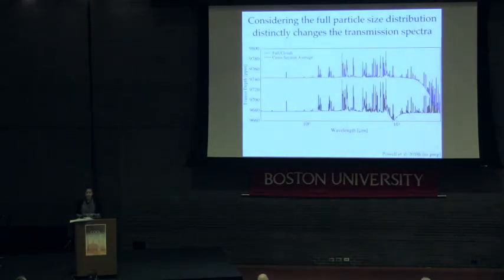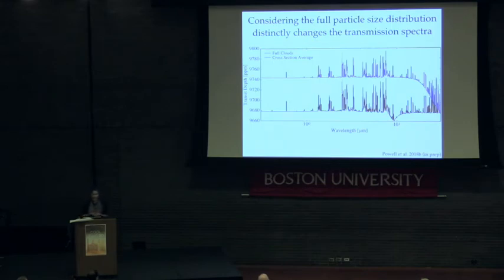So one of the most powerful features of the CARMA code is that it allows us to derive fully resolved cloud particle size distributions from first principles. So when full transmission spectra are calculated, here for the case of a hot Jupiter, the need for this resolution is clear.